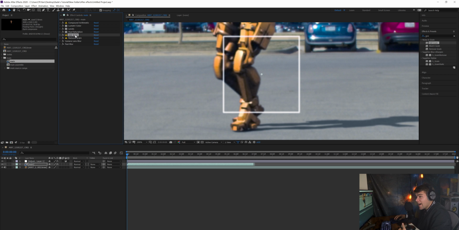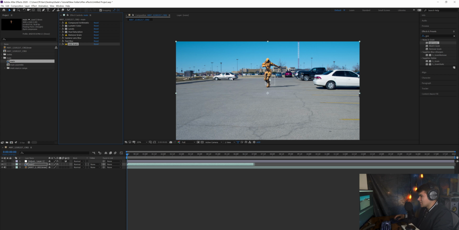Technically, if you wanted to, you could add grain, remove the grain, and then add grain on top, and that sounds really weird, but that's simulating you shooting with a camera, denoising, and then re-adding grain in, which if you're a colorist, you know that you always add grain back after you denoise because it will look too smooth. But the reason you don't want to add grain before you start color grading, and we're talking about actual footage here, is because when you start keying skin tones and stuff, it will start to mess up your keys, and your key can't get a good hit on what colors it should be, and it'll just be a splotchy mess. So yeah, that's a little bit about color science right there.